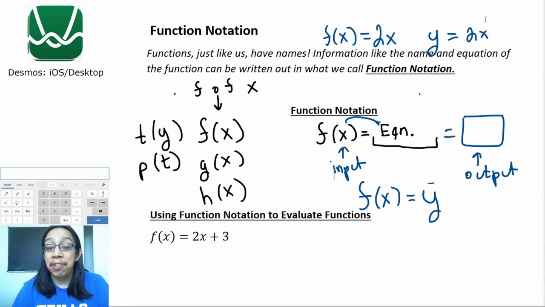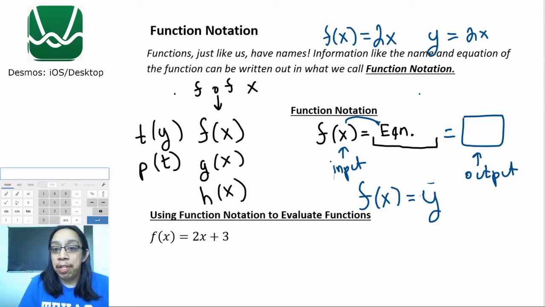Now, I did mention that function notation is super useful in helping us evaluate functions. You might have evaluated expressions already before, where you take a number or numbers and plug them into the right spot, and then do some multiplication or some addition, and you would get an answer. Basically, function evaluation is the exact same thing. It's just organized a little bit differently. Let's go ahead and see.